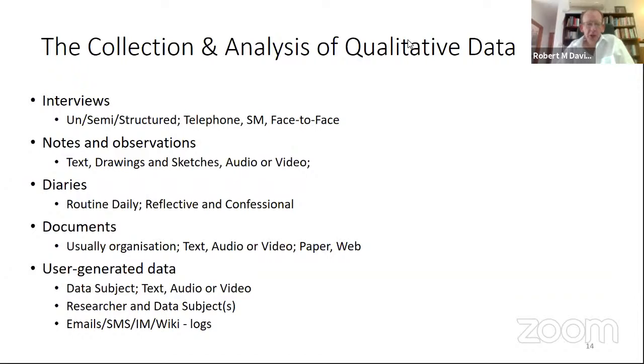I don't have a magic number, but I would suggest that it's very unusual to see a survey paper with less than 150 or 200 responses. It depends which method you use. Are you using factor analysis? Are you using chi-squared? Are you using PLS and structural equation modeling? Different techniques will require different amounts of data.